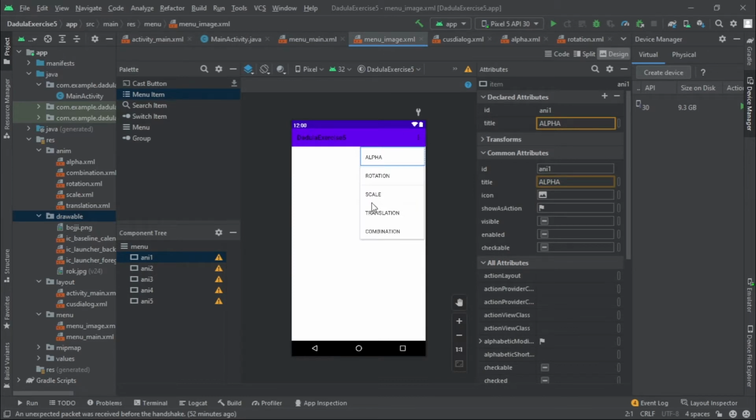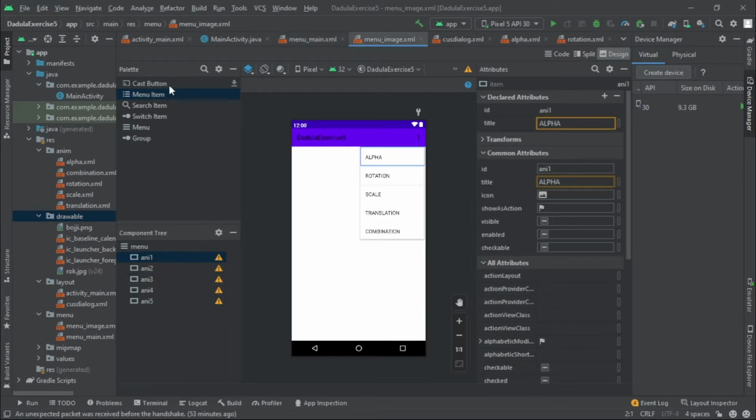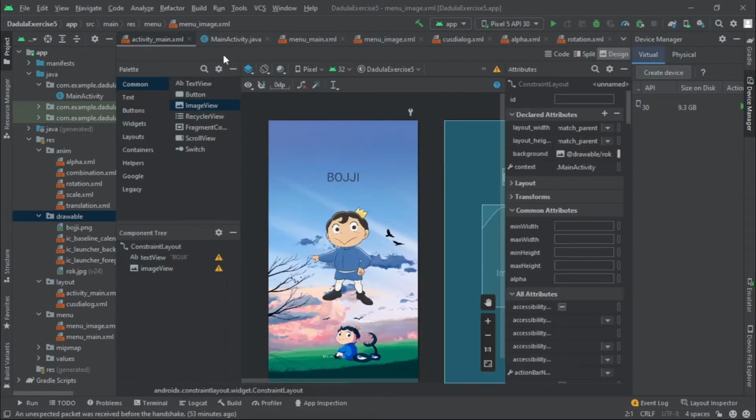This is the menu image. I did the same as the menu main, but this one is for the animation of the image on the activity main.